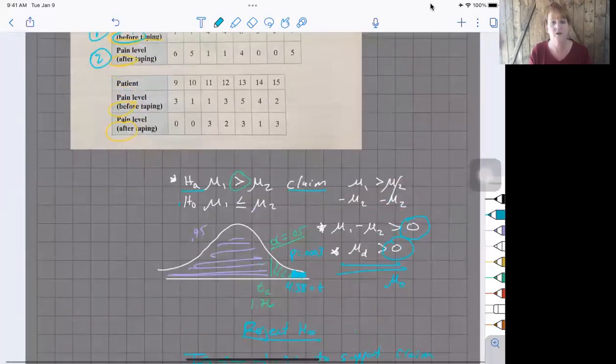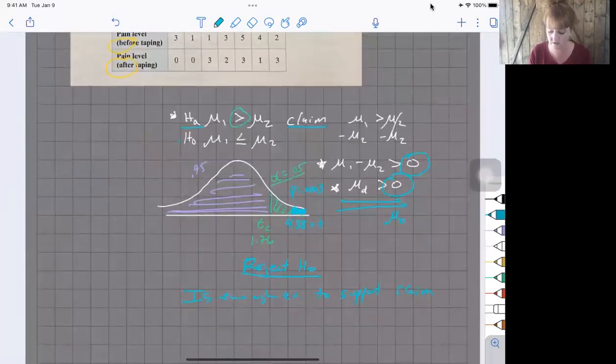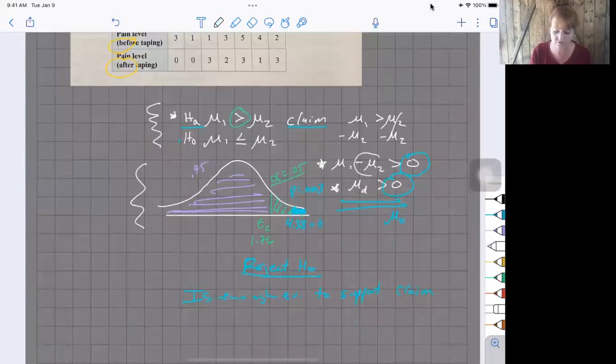That's it. Okay, so let's just recap really quickly. You are going to still make your claim and your complement the same. Label H naught, HA the same. You're going to draw your picture the same way. The only difference is you're going to subtract over your mu2, and then you're going to use a single t-test on your third list. You're going to take list 1 minus list 2 and do a single t-test on list 3.